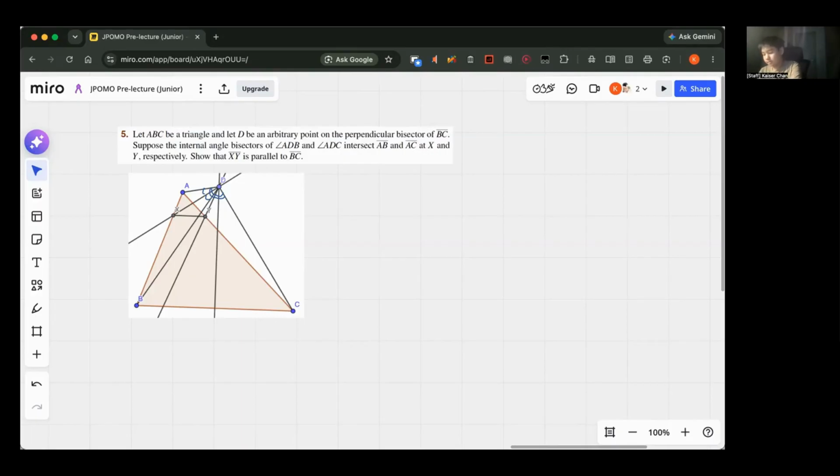Okay, so I'll start going over this problem now. Notice that we have some angle bisectors here. So one thing that we can do is to try the angle bisector theorem. Now, what is the angle bisector theorem? Suppose we have a triangle here and an angle bisector here. Then I'll name these as A, B, C, and D. Then A over C is always equal to B over D. This is called the angle bisector theorem.